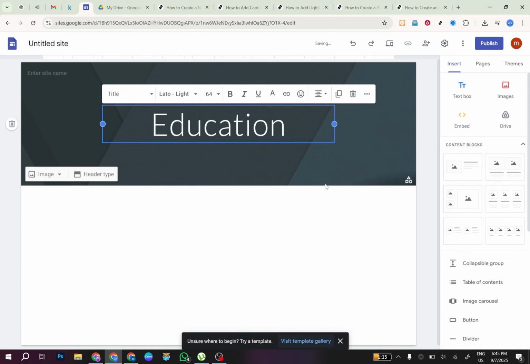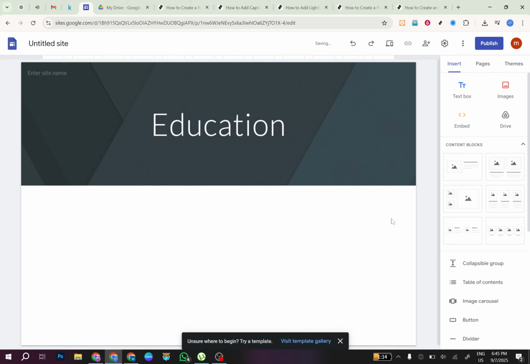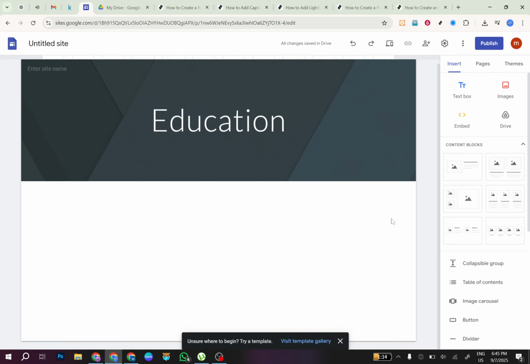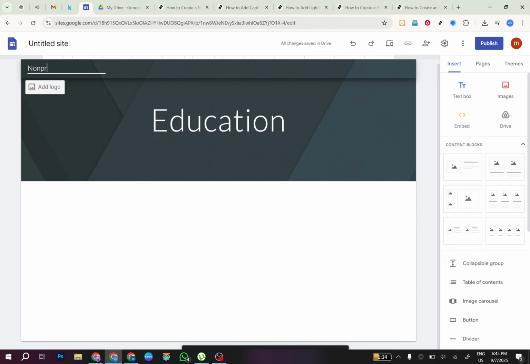After you're signed in and you're on the Google Sites homepage, you'll see a list of any sites you've created. If this is your first time here, you might not have any just yet. But don't worry, creating a new site is simple. You will either click on a blank template or select from a range of ready-to-use templates. Take your time to explore these options, and when you're ready, click on your chosen site to begin editing.